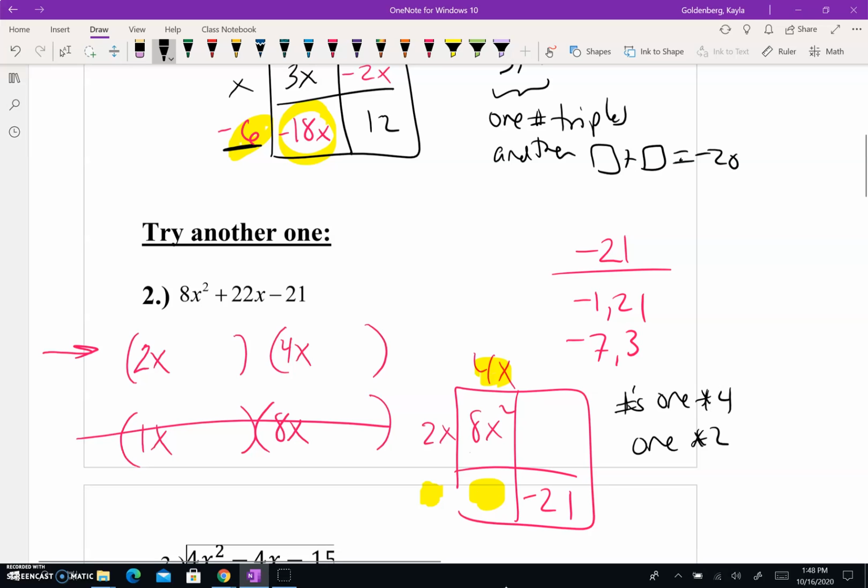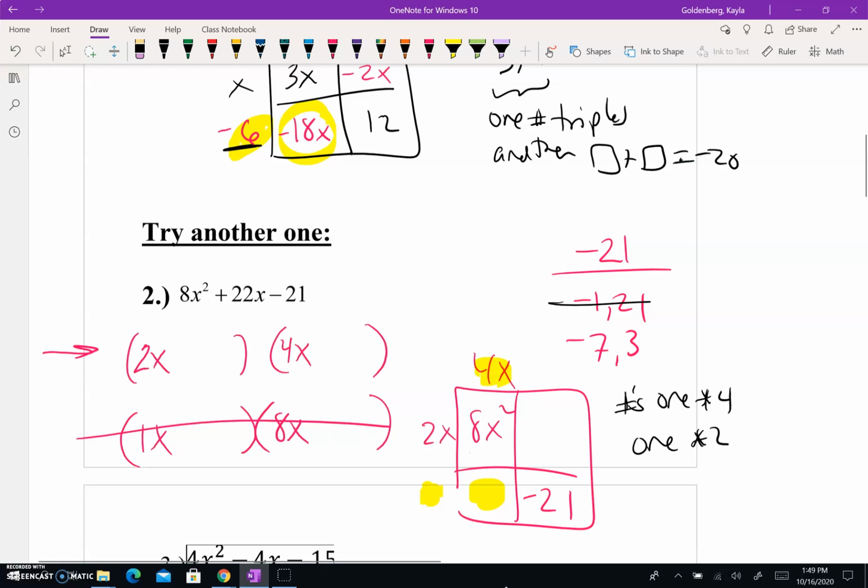If I'm looking at my numbers, I need to get to a 22, right? And that means that I can't do something crazy. Like if I'm doing a number times 4 and a number times 2, this one seems way too big, right? 21 times 2 would be in the 40s, and that's way too big. 21 times 4 is also way too big. So I'm going to focus on my 7 and my 3. So you'll notice that as you do this, we're able to eliminate what is probably less likely, and that kind of helps us with our guess and check.